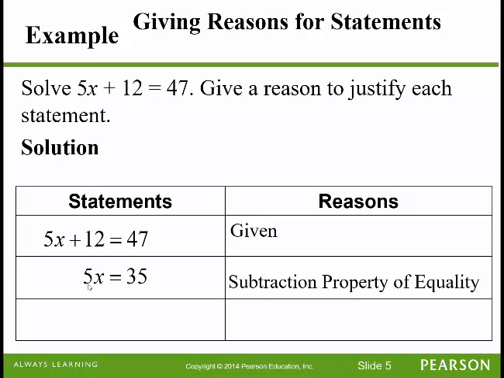All right, so next thing I have to do, I'm going to have to obviously divide both sides by 5. Well, that's just the division property. So all I did was do my steps and have my new statements. And what I do is I have to give a reason for this. So this is kind of like our introduction to two columns, okay? What I'm doing and the reasons I'm doing it.